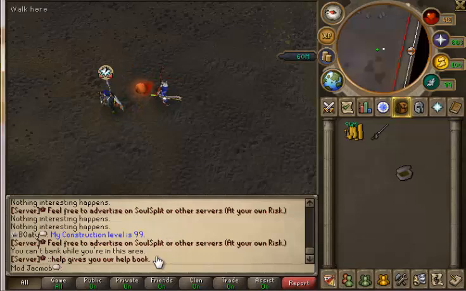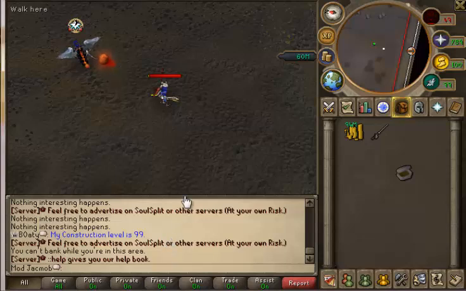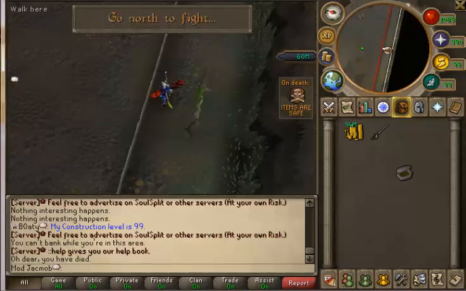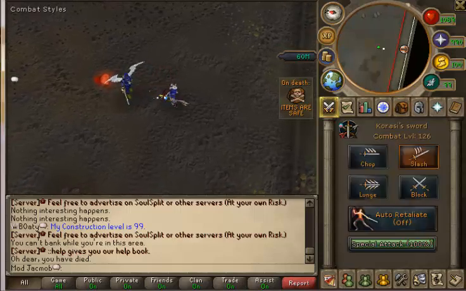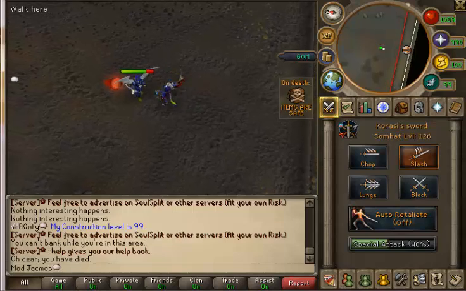We're gonna use some AGS specials now. Yep, I'm dead. And now I'm gonna shoot him with a Ceridoman bow. Alright, just gonna go back in there real quick. Kill me real fast so I can get some spec. Yeah, kill you fast.